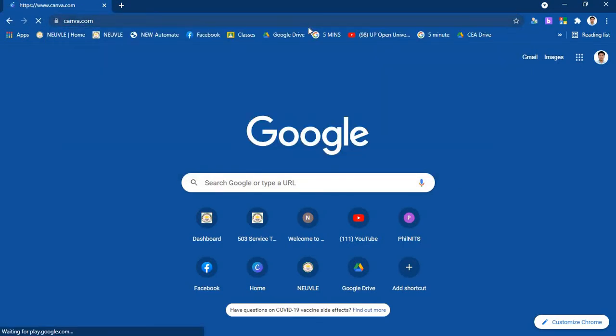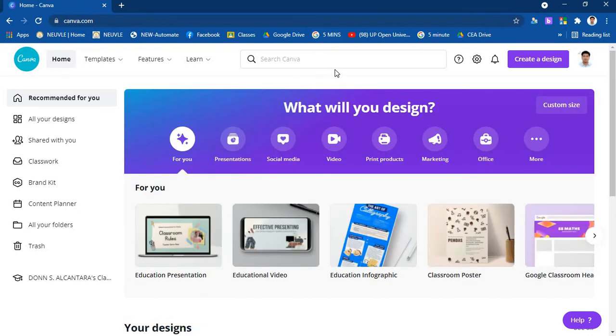and then if you don't have a Canva account yet, then I'll recommend that you watch my first video on how to create your free account in Canva. Okay, so for most of the social media posts, it is highly recommended to use Instagram post format or poster format because it fits almost all social media posts. Instead of creating different formats for all your social media posts, we will just make an Instagram poster.